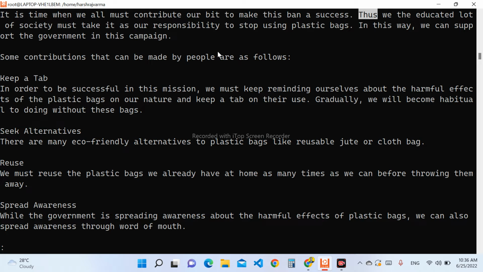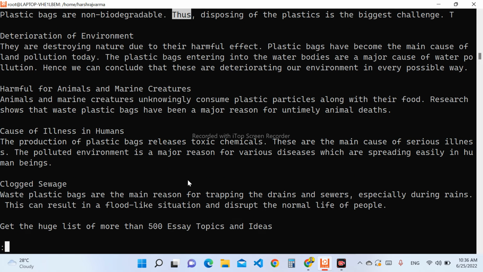If I again use small n, there are many other words in another page, but it will not go to that page because "thus" is not present there. So if I again use n, you can see the output screen says "pattern not found", press enter. And if I use capital N again and again, it again says "pattern not found", because in the upward direction of this page, the other page does not have a single "thus" word.